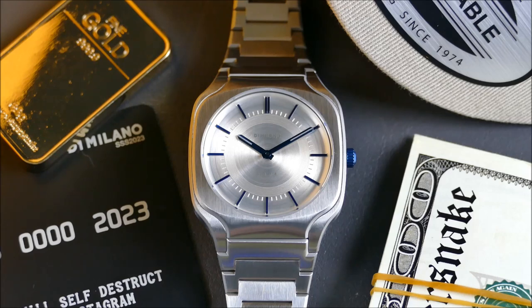This particular model is sold out at the time of recording, but you can add your email address on the site to be notified when it comes back into stock. It goes for $365 direct from the brand, and it's really cool. I'm not huge into quartz watches, but thanks to leaving the seconds hand off the dial you don't get the ticking — so somehow, like Cartier, it kind of gets away with it.